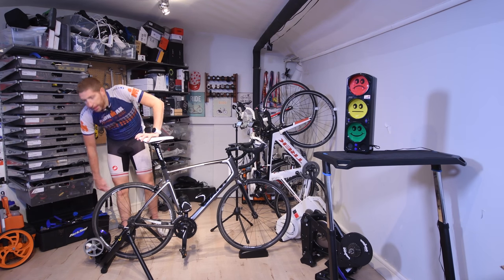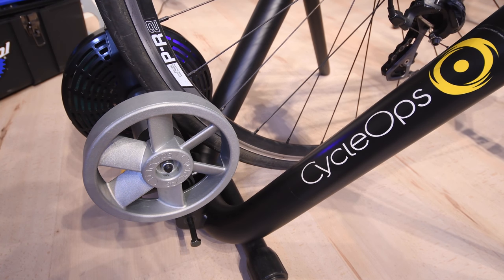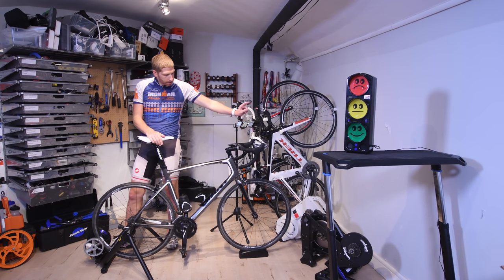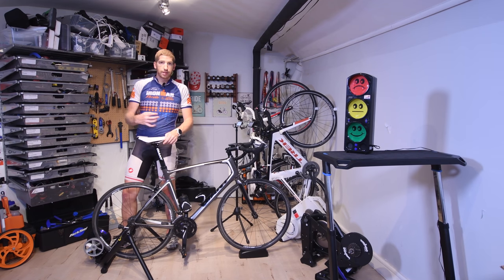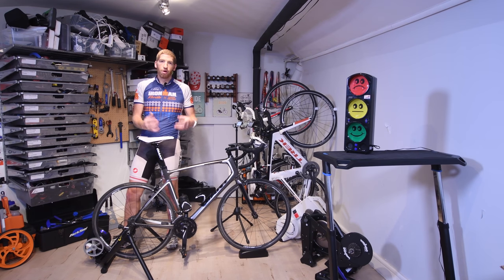Next, we've got the flywheel here. It's a 2.6-pound flywheel, so it's a little bit less than the Vortex which comes in at about 4.5 pounds. But in this range of trainer, the road feel is going to be just kind of average — not fantastic. Honestly, in the $500 to $600 resistance control trainer range, I'm still staring at a wall. You get to the higher-end trainers like the Drivo from Elite, the Tacx Neo, the Wahoo Kickr, and Cyclops' own Hammer trainer — the road feel increases because they have more inertia. But comparing them is sort of like apples to pears; they're different categories and you're all inside.